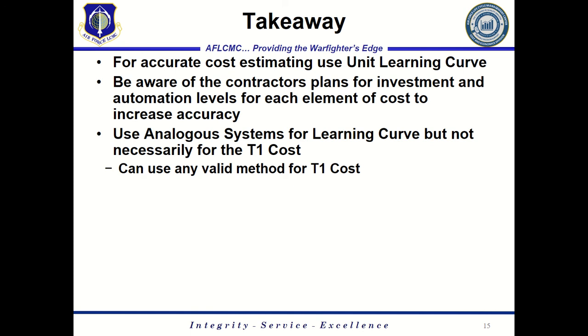So again, we can use this data to calculate the learning curve for analogous systems, not necessarily the T1 cost. So we could have a manpower buildup of what it takes to do the avionics modification. We could say, okay, well, we know it's going to take 10,000 hours the very first time they do this modification to the avionics system, and then, if that's the theoretical first time, we're going to apply the learning curve we just calculated to that. So that's our new A in our calculation. So we can do things like that as well.